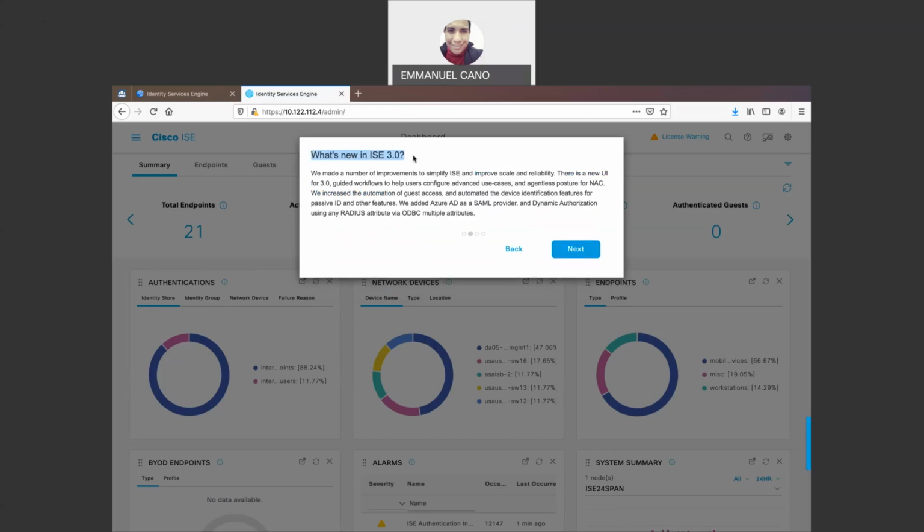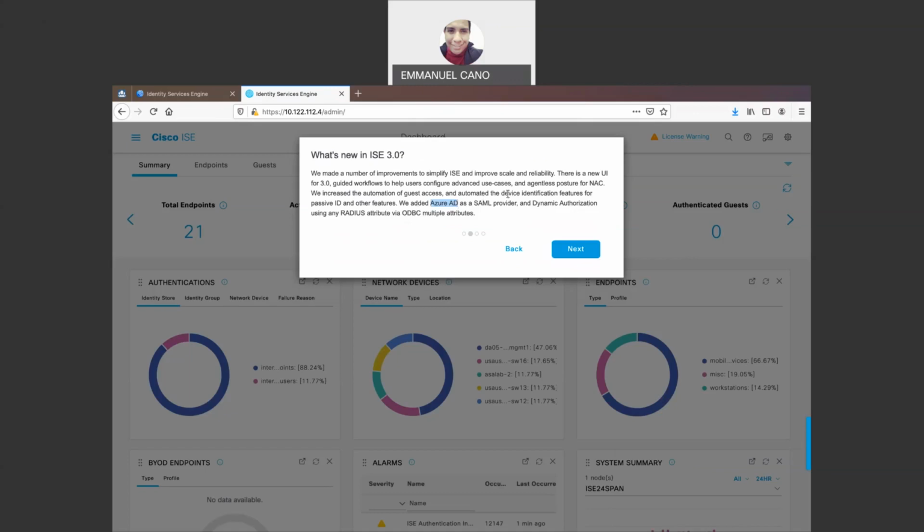Something cool and very important to mention is that now on this version, it is possible to integrate Active Directory with ISE, and this Active Directory can be local, that means in your internal network or customer network, or it can be configured on Microsoft Azure. So in the past, this has been something that many customers have asked for, in my opinion, and now this is a reality on this new ISE version.